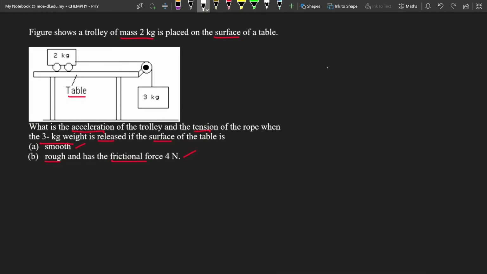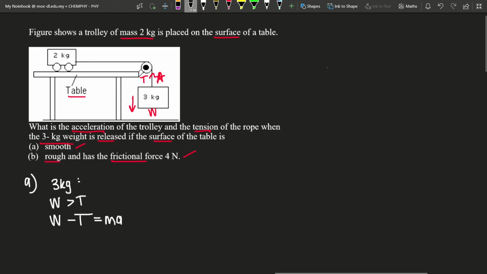So kita selesaikan soalan A dulu, kalau permukaan smooth. So sama juga first step, kita akan cari dua persamaan dulu. So untuk cari dua persamaan, kita kena apply konsep resultant force. So dua persamaan. Untuk objek 3 kg, kita tahu dia akan turun ke bawah. Sebab apa? Sebab dia lagi berat. So dia punya W is actually bigger than T. Sebab W bigger than T for 3 kg object. That's the reason why objek 3 kg turun ke bawah. So you tahu W tolak T equal to MA.